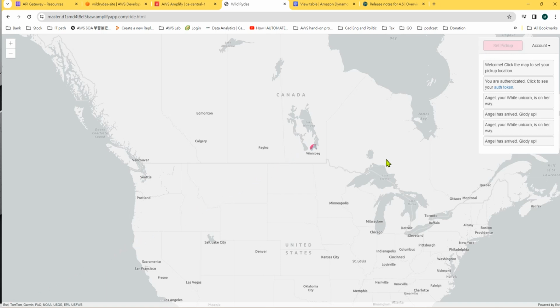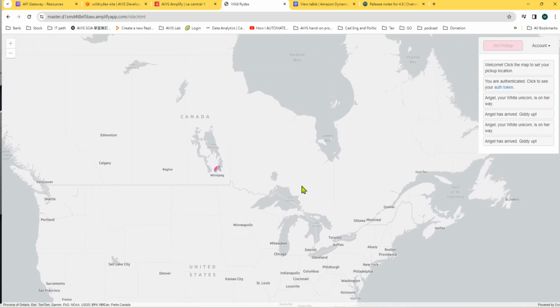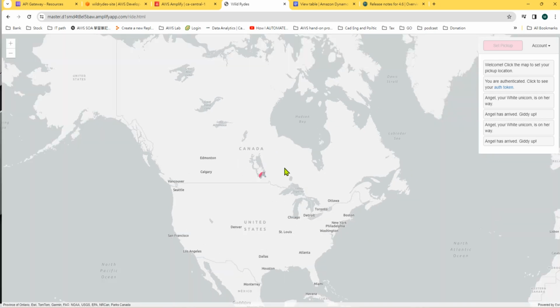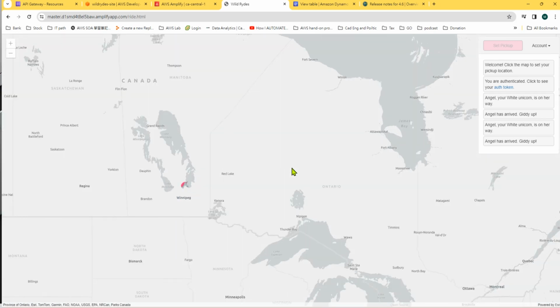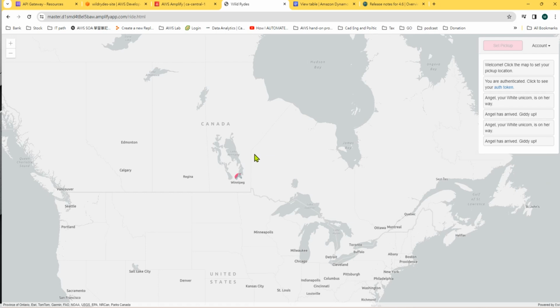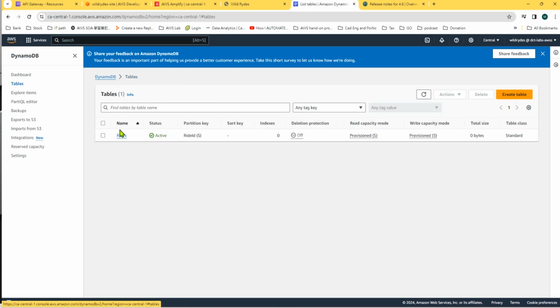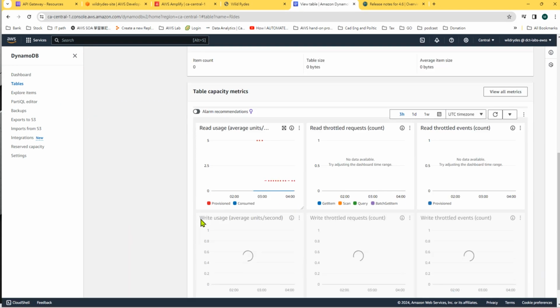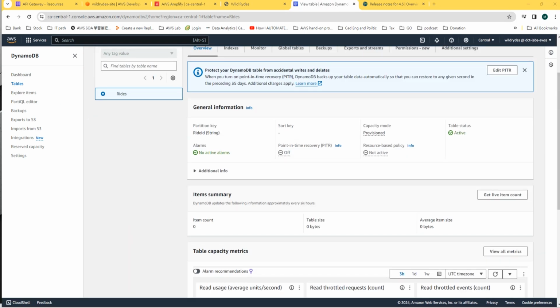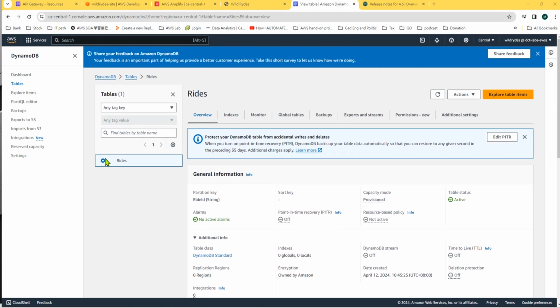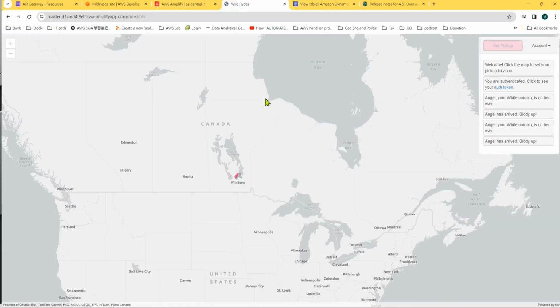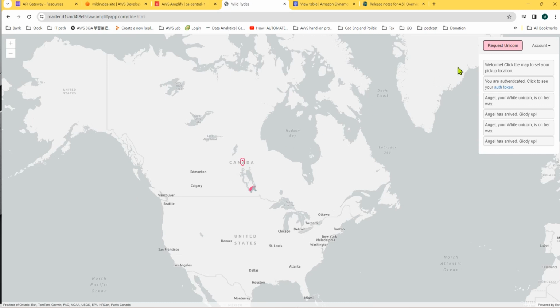It just comes immediately. Amazing, right? So that's the project I just demonstrated today. We can just go back to the DynamoDB table, Rides, and go here. Okay, everything is fine. I can just call the unicorns as I love.